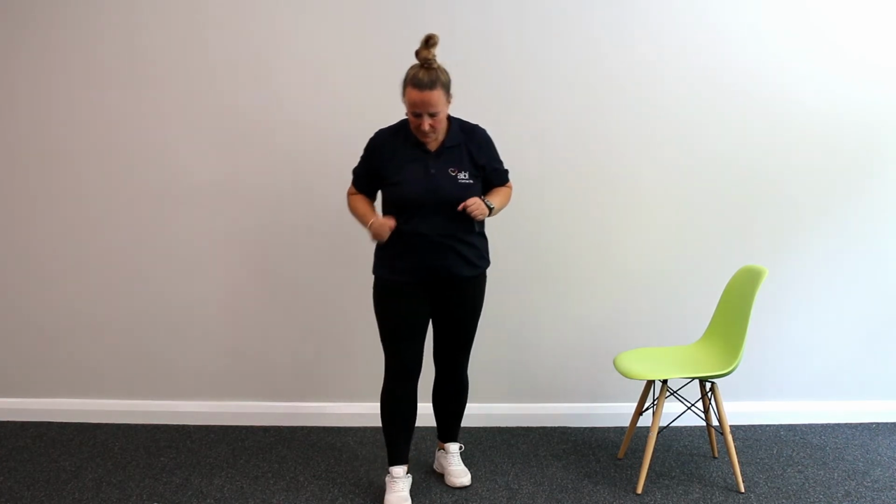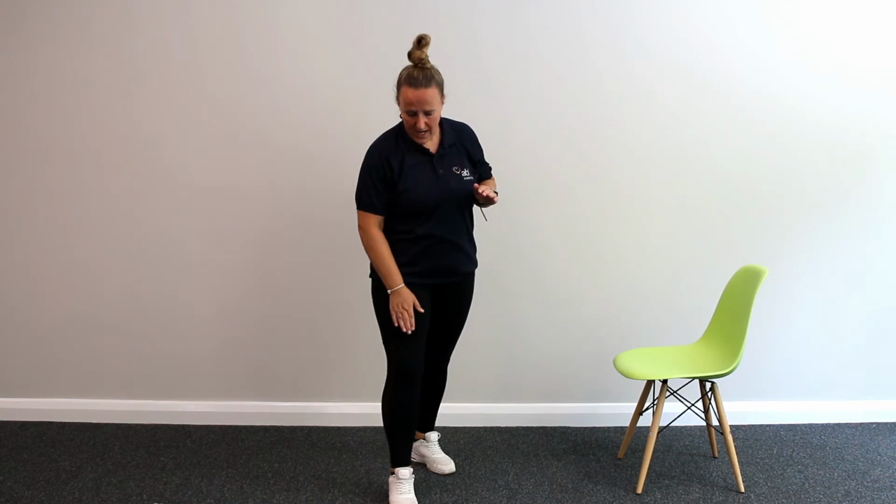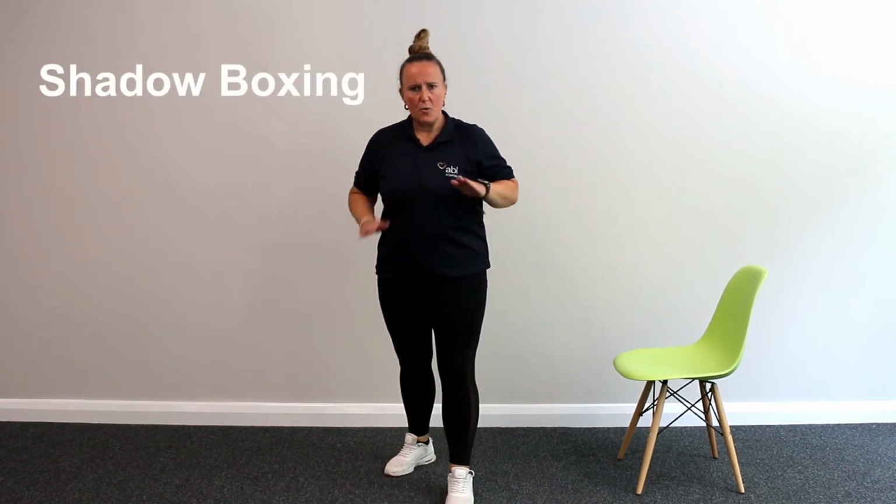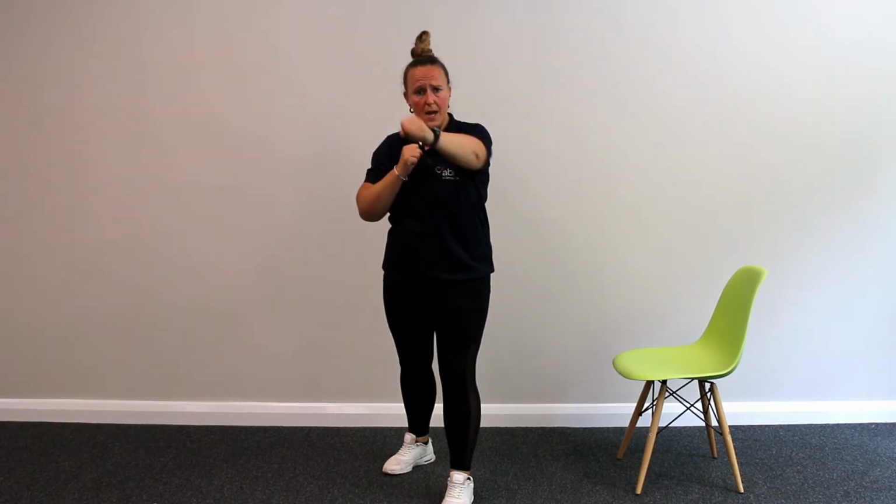Right, the next exercise this time we're going to use our arms, okay? So we're going to set like a boxing stance, so you can either have your right leg forwards or you can have your left leg forwards. But just so we've got a good balance, okay? And we're using our arms. We're just going to punch out. Again, just nice and steady pace. Or as fast or slow as you feel comfortable, okay?